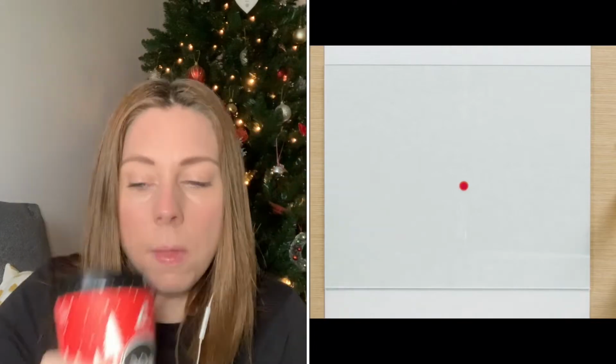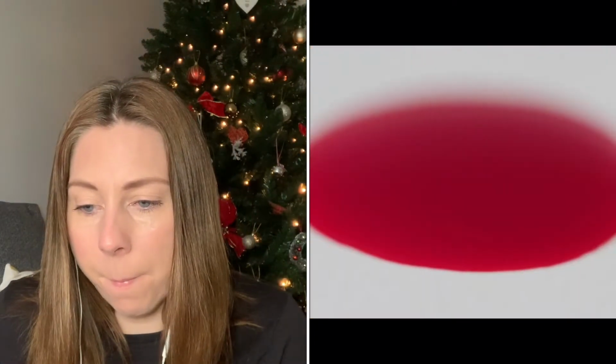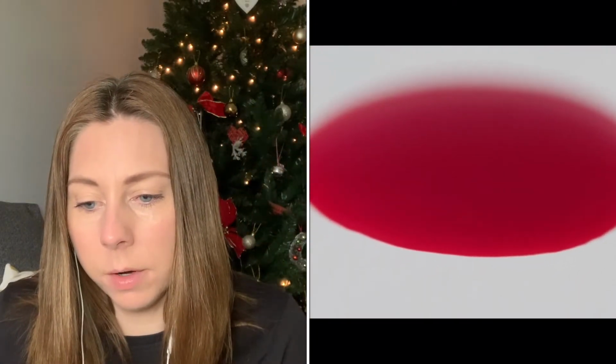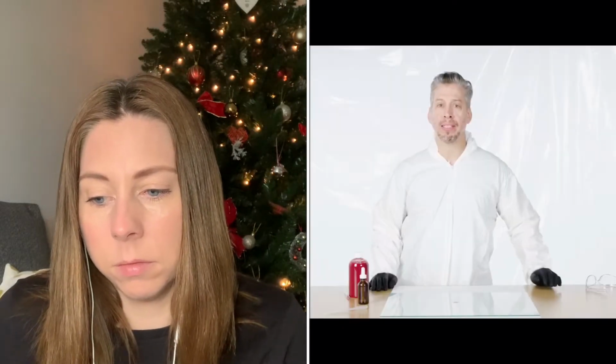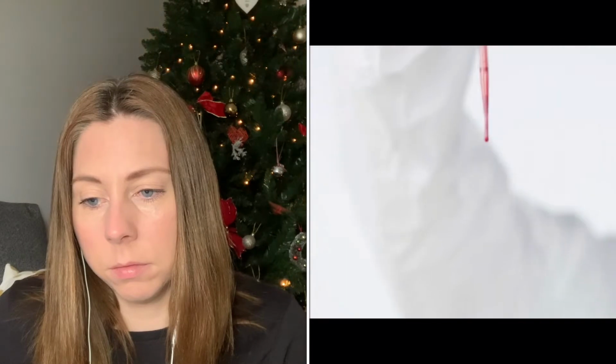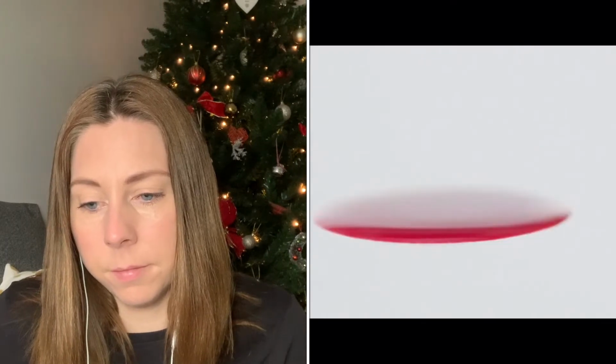We have plexiglass, and we notice that the edge characteristics of our bloodstain are very even. Now that we observed the way that blood acts on a smooth surface, let's try tile, which has a little bit of texture to it. One drop of blood, straight down onto a different surface now. You could see a little bit of scalloping around the edges there.